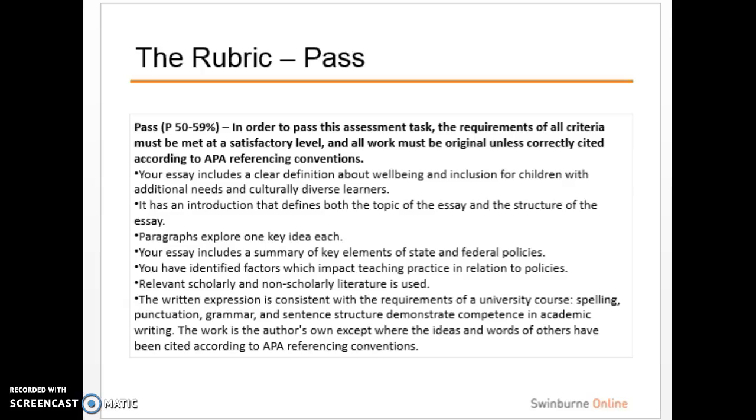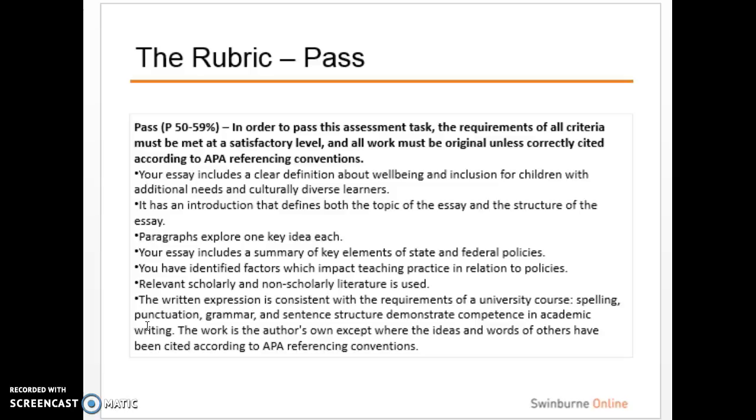So let's have a quick look at the pass grade and the high distinction grading. All of the aspects within the holistic rubric must be met in order to achieve this grading. So for a pass, you have to meet these, is it 1, 2, 3, 4, 5, 7 descriptors. So these 7 dot points here. If you don't meet one of them, we actually can't pass you. So even if you're aiming for a high distinction, I always advise you to look at the pass grade and use it as a tick box to ensure that you are ticking off every single descriptor that's written here.